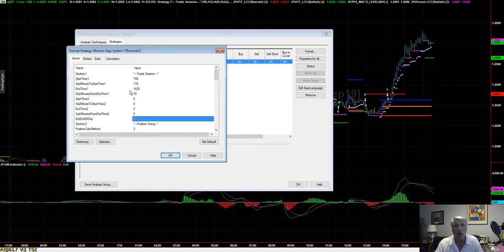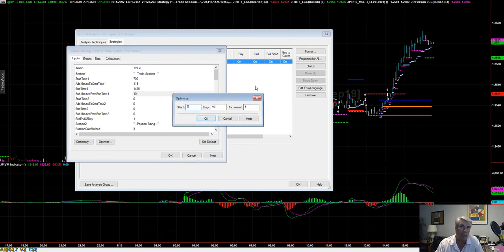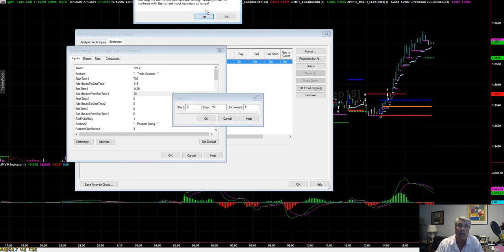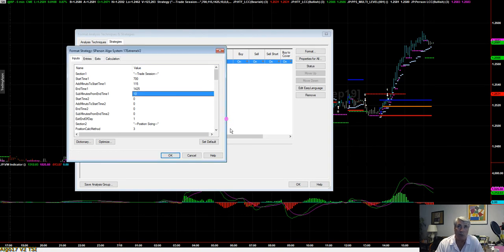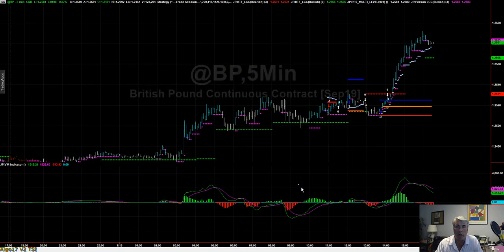Now, that's not a new function on version 2 or Algo17. It's an old function, but it allows us to optimize, subtracting minutes from end time. If you hit optimize, add 0 to 90, in 5-minute jump rate increments. If I hit OK and optimize that, it's going to run a test and find out the best stop time for trading the British pound. We just identified that the market could see a spike rally. It did in a big way, which is really nice.